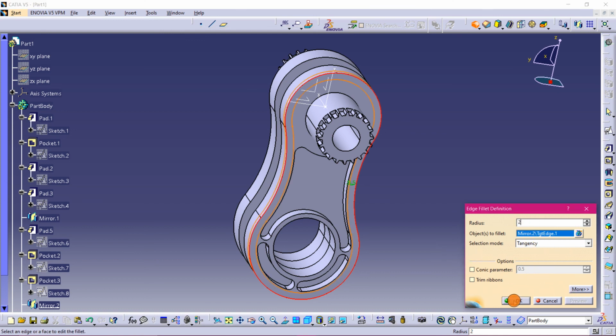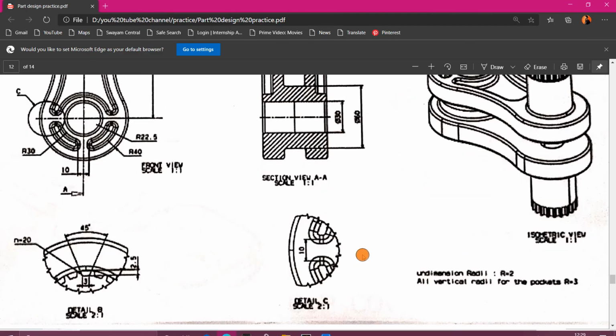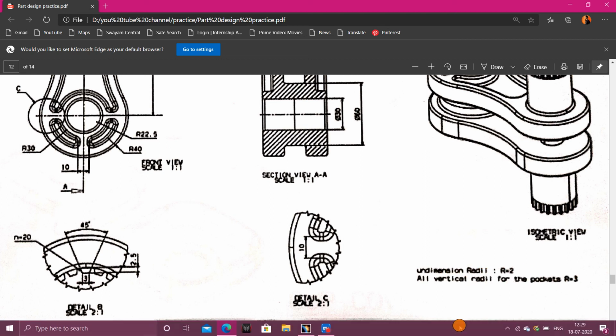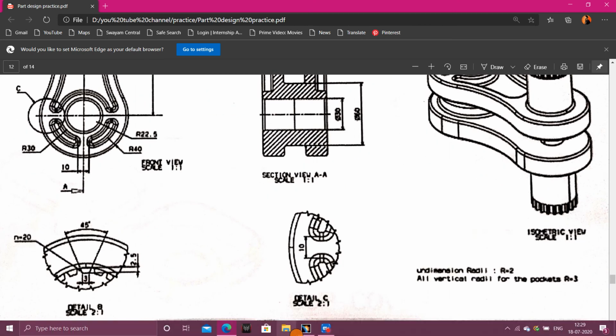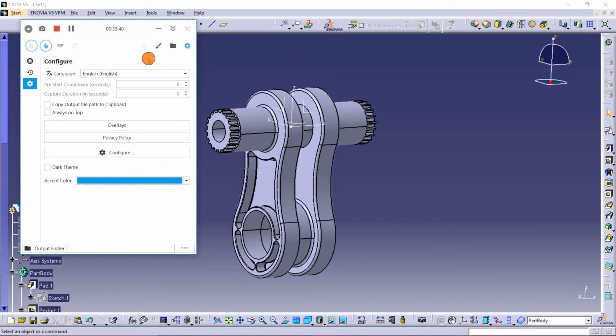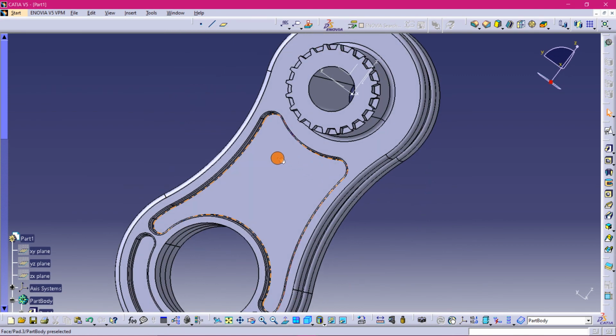I think in sketch they will be mentioning somewhere. See here, pockets radius equal to 3, radius equal to for fillet. See vertical, and they are given here for 2 and 3. See where there is a pocket you have to do 3 mm fillet, and this outside you have to do 2 mm fillet. So accordingly I will be doing, so you also do the same. See, I had completed giving all the fillets, and also here I had reduced the fillet dimension to 0.5 mm because there are some constraints, these both are intersecting, so I had reduced the fillet dimension. So this is ready, our crankshaft is ready.